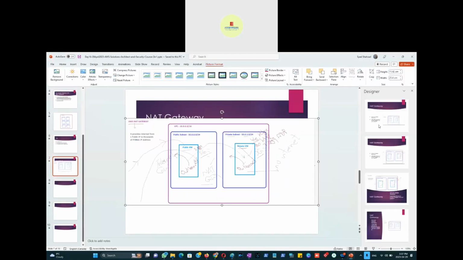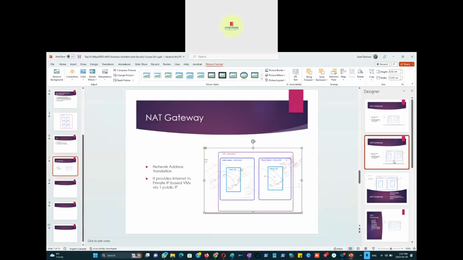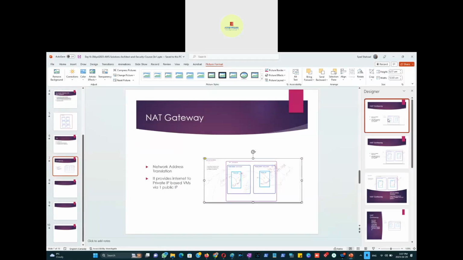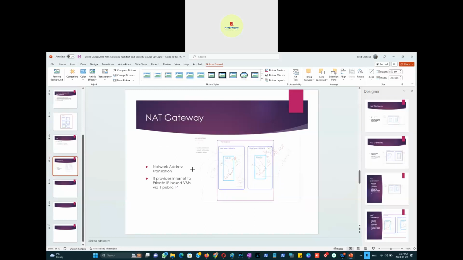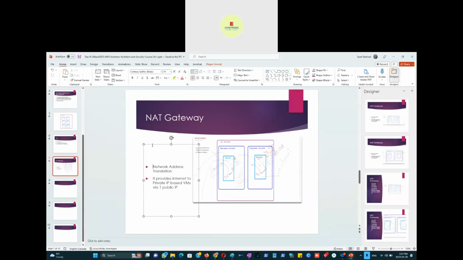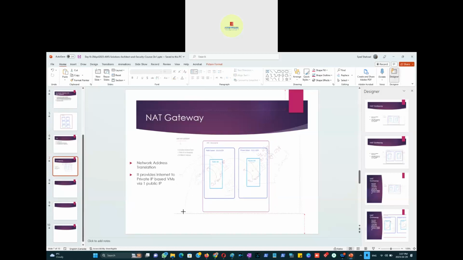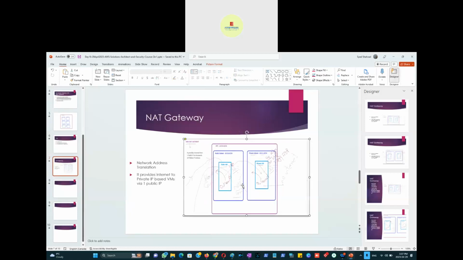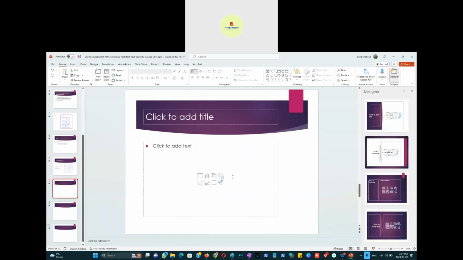Let's go ahead. This is the full diagram. Now I'm going to start building it, and this is the specific way we always did it. If you have been following the labs, then it should be easy to understand.